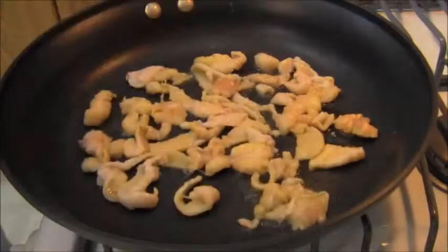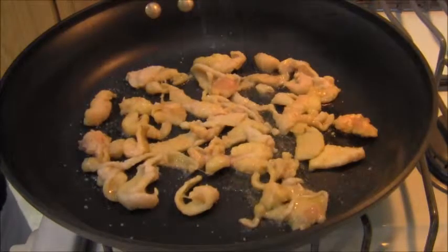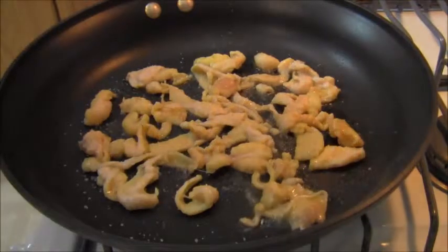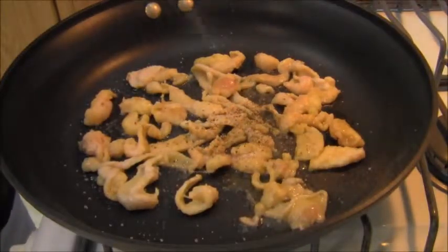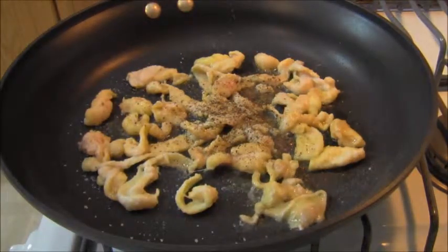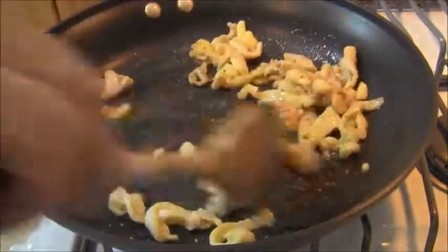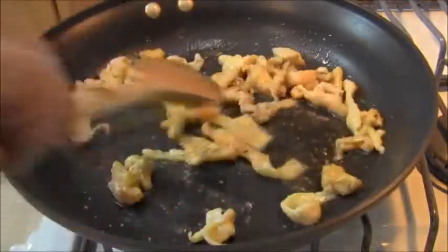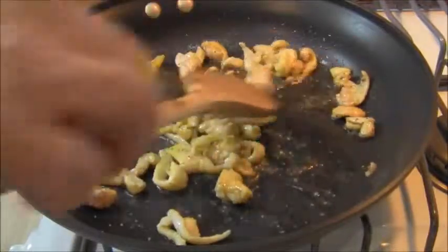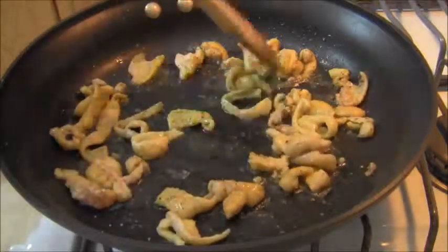Okay guys, here I'm making some rendered chicken fat, okay? This is chicken skin. I've taken it off a couple of chicken breasts. I'm adding just a pinch of salt and pepper, and I'm going to render this chicken skin down into between 2 and 4 tablespoons of rendered fat. Now you notice I've cut the skin into small pieces, okay?